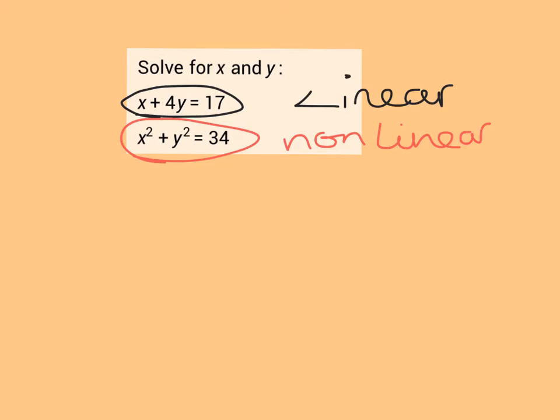When we talk about linear and non-linear, this here is what we call a linear equation, and that's because the x and the y are just singular, so they've no powers. Well, the power of 1, but still x, y, alright? Non-linear is one that has something to be squared, so when you see this, that's going to be a non-linear equation.